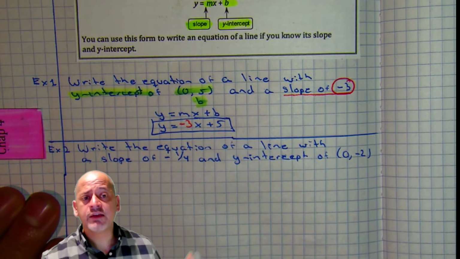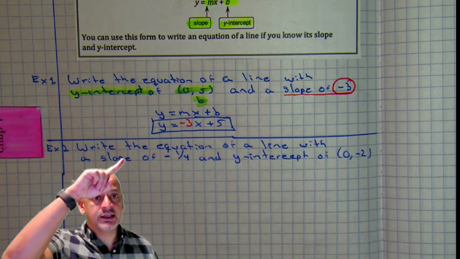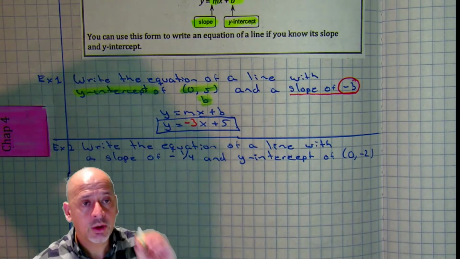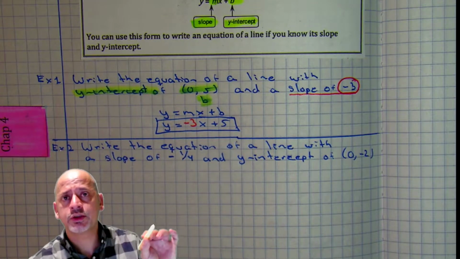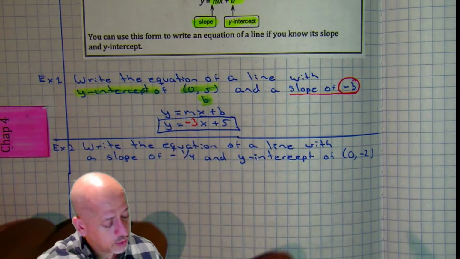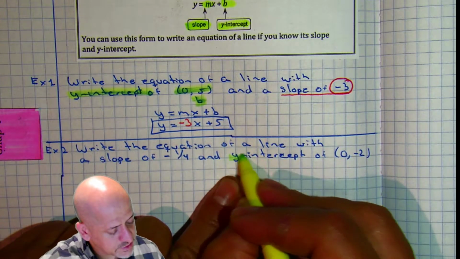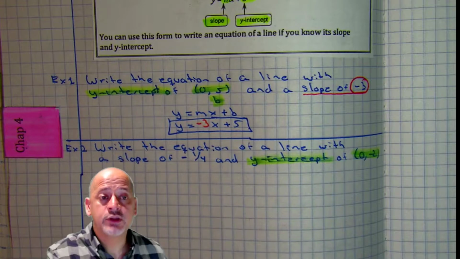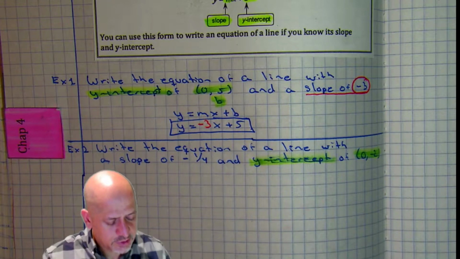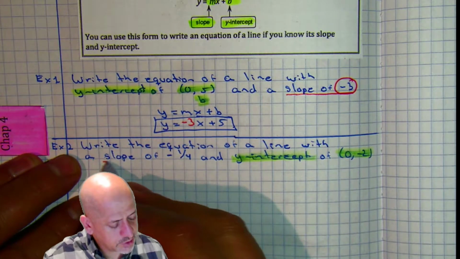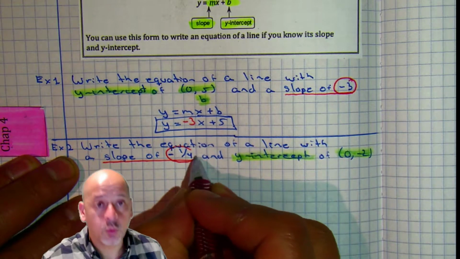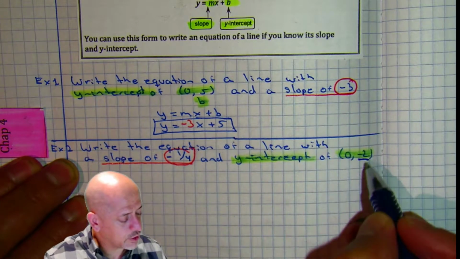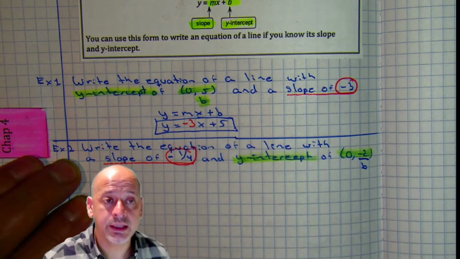So once again, they're giving us the information that we need. They're giving us the slope and they're giving us the y-intercept. So I'm going to highlight, what should I highlight? The y-intercept or the slope? Correct. I should highlight the y-intercept. So we're going to go through the same process as before. My slope, I'm going to underline and circle in red so I know what number to use. Now, one thing you have to be careful about is that for your y-intercept, we are only using the -2 as the b.